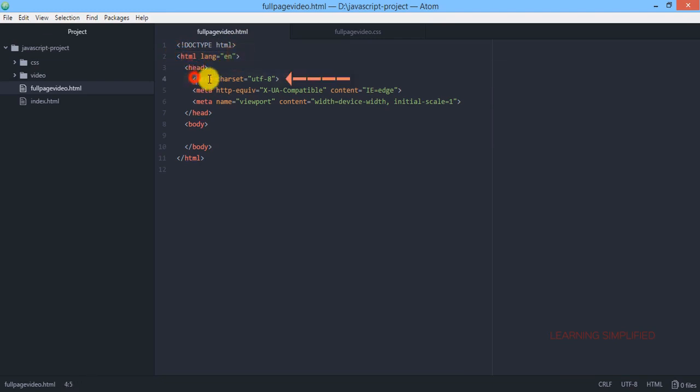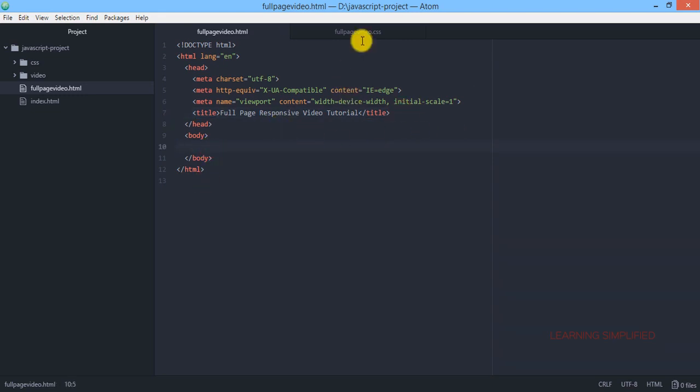Within the head part, we can see the meta charset definition, which defines the charset properties of the page. We are currently using UTF-8, and then comes the meta http-equiv, which actually defines support in case of Internet Explorer browsers. And the last thing is the meta name viewport. We are living at the edge of mobile responsiveness, and that is why we will be needing our site to become mobile responsive, so we are using this particular syntax over here. And after that we will be needing a title, so we are providing a title.